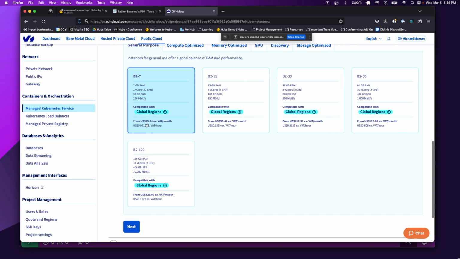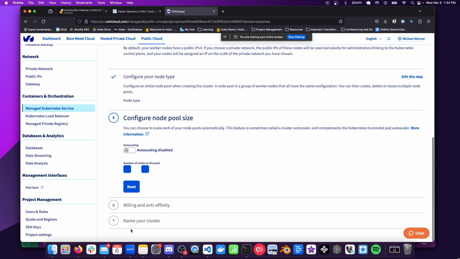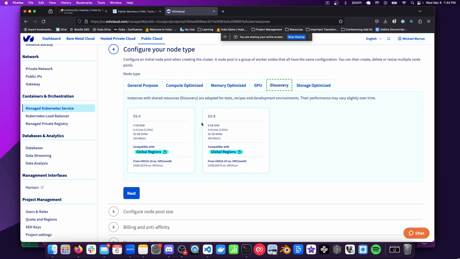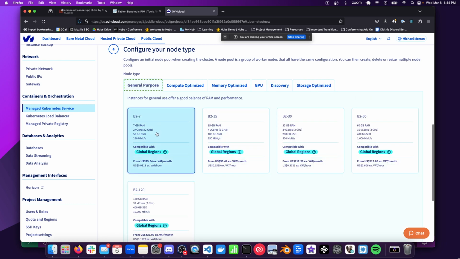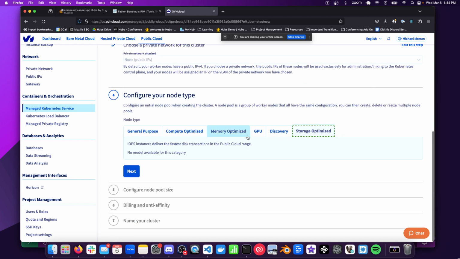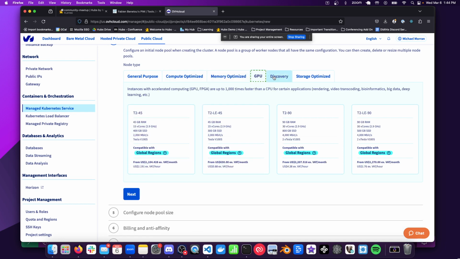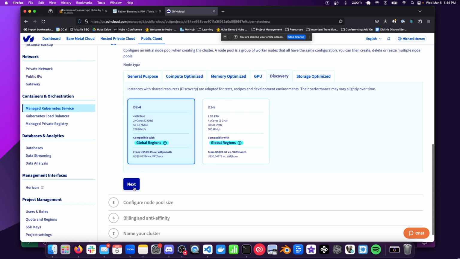Looks like for me that's about 29 per month. No, go back. I picked the wrong thing. Sorry. Here, if you go back on the type, you can choose Discovery. Discovery is exactly for this kind of usage, where you're like, I'm learning Kubernetes or I'm discovering OVH, and I don't have an unlimited budget. So that's what I would recommend in our case for testing. Gotcha. Just looking at the costs here, the lowest on general purpose is 29, on compute optimized is 42, memory optimized is about 42. GPU is definitely the most expensive, and then Discovery is the least.